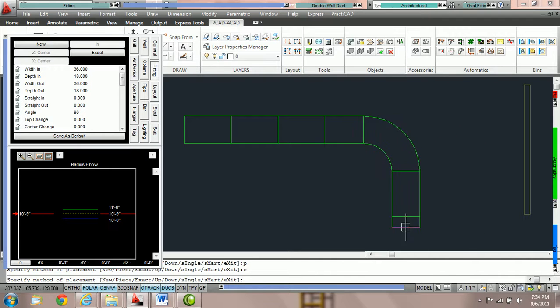However, you can switch it to a different method called smart. To activate that method, I'm going to type in what it says in my command line here, M for smart, spacebar, and you can see that it's been updated in the fitting parameter box. And now when we stretch, PractiCAD is going to extend the straights of the elbow, so we now have a larger elbow and full length duct. It eliminates small joints. So usually while you're drawing, you can toggle E spacebar for exact, get little joints, or if you'd rather the straights extend, hit M spacebar for smart.